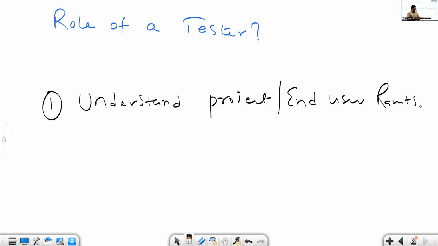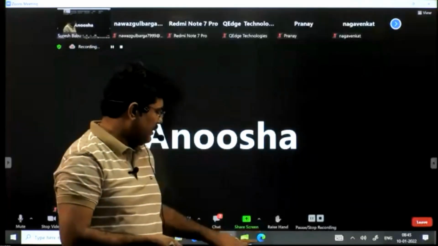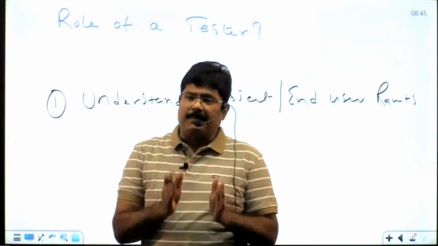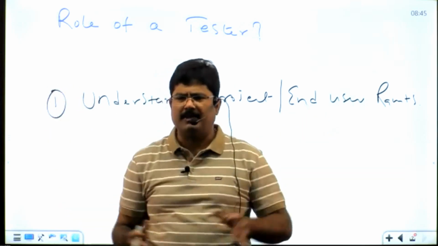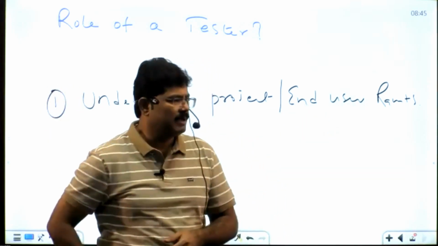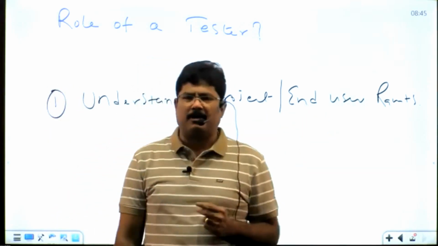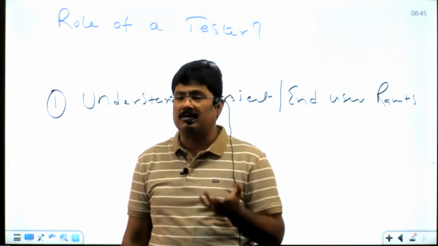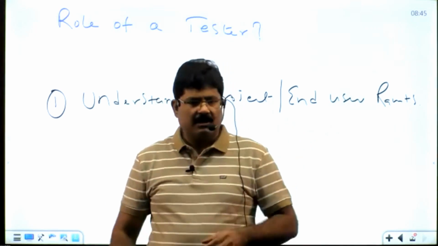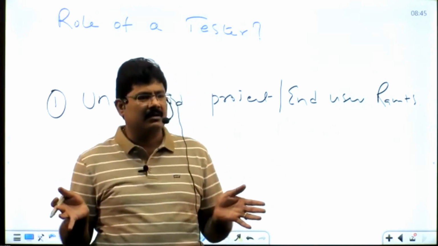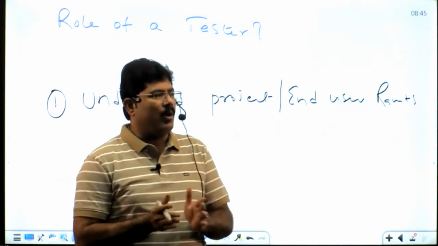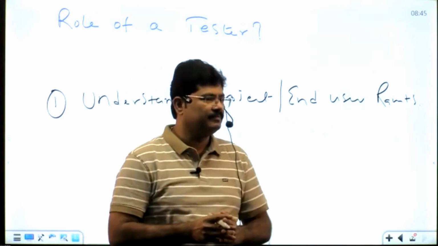Assumption, now you have the knowledge about your module. What is your next job? See, every application will come with a set of requirements. Many features will be there. If you directly start testing the product, there is a chance you may miss one or two, correct? If you directly start testing the application, how do we track what is covered and what is not covered?